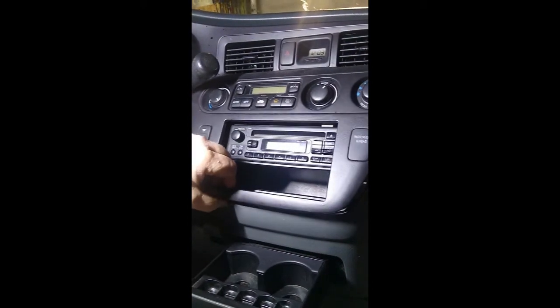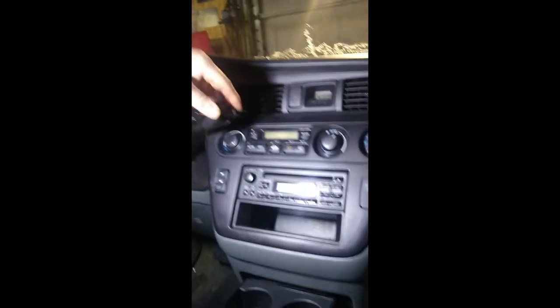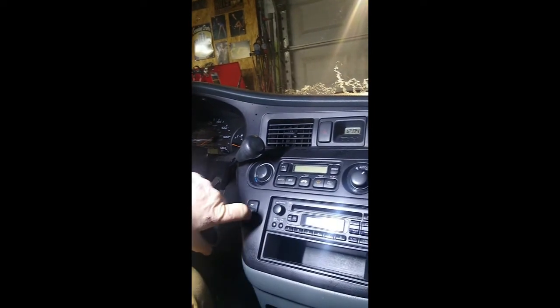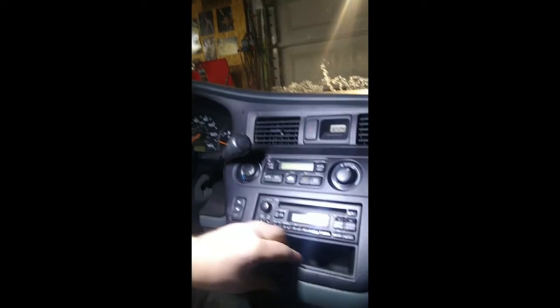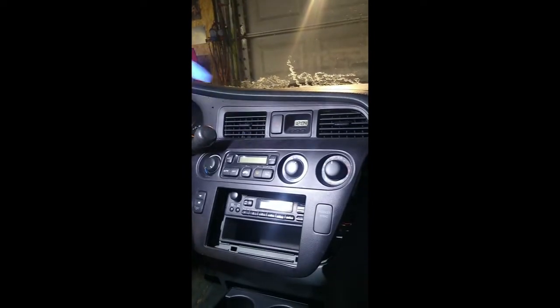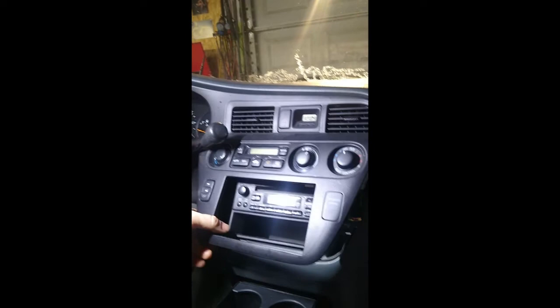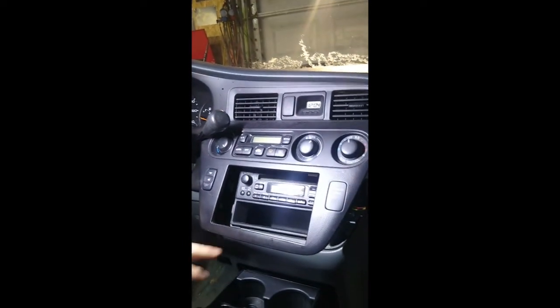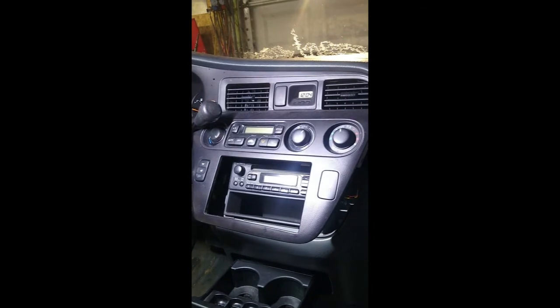On the Honda Odyssey dash, we're just getting this panel off. You may have to pull the shifter lever down — on some of these cars if you don't have the light switch nearby you can take the little cover off and pull it down. This one was tight, so I took an interior trim tool and pried it out. You're going to have a lot of connectors behind the panel — just unplug those. You'll probably need to pull the shifter down to get the panel out, then you can get to the radio. No screws, it just pries out.